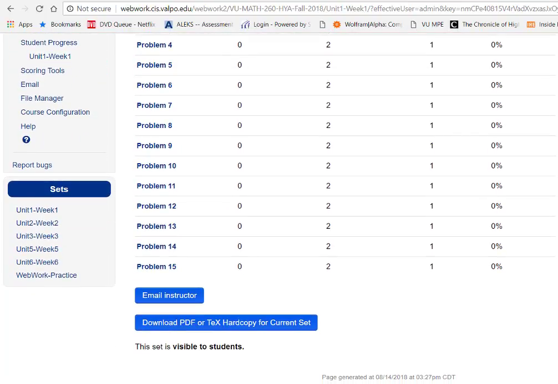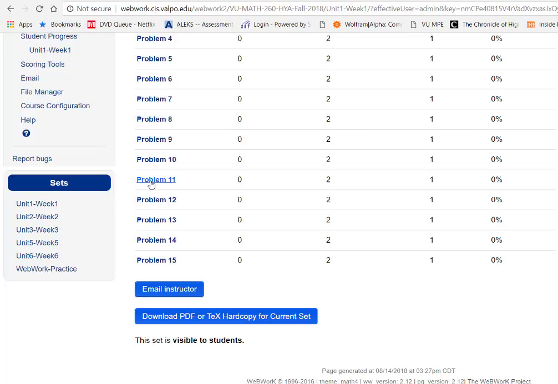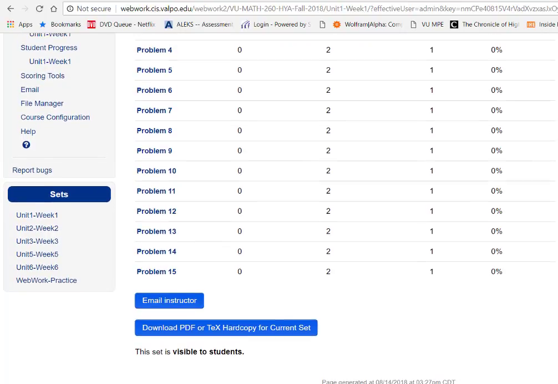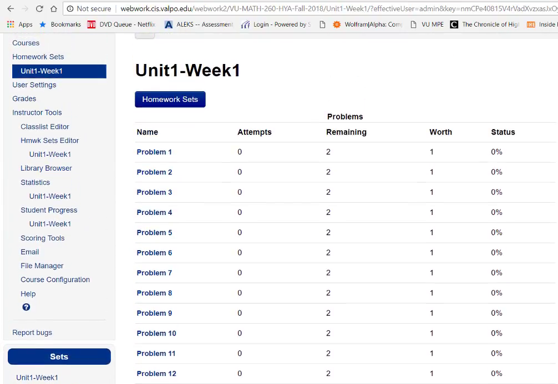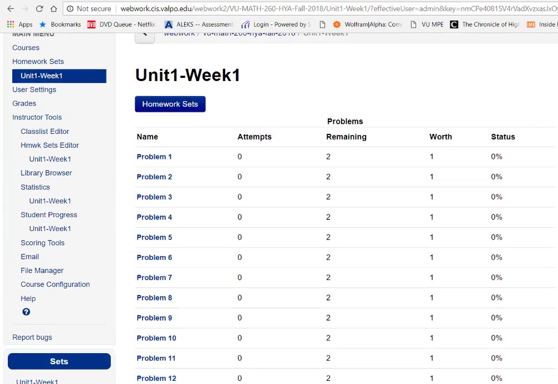What I recommend is that you come into one of these units and you download a PDF of the problem set. That way you can get the problems out of here, save them as a file, maybe print them out, and you can work on them at your leisure. You don't have to have this interface active the entire time you're working on the problems. Once you've downloaded the PDF of the problems and you've got them all figured out, then you can come back here and address the problems with your responses.